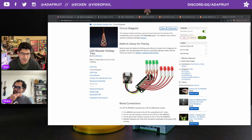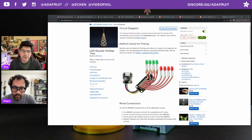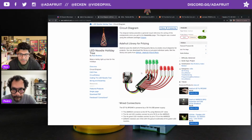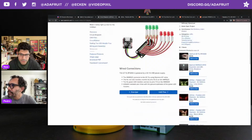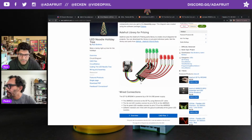You'll want to make sure that your ground and voltage wires are matching in pairs, because if they're not, then the driver just won't power them properly. So you just want to make sure that they're in the right corresponding matching pairs of pins. But it's pretty easy to read the pins. Otherwise it won't light up sequentially how you want it. Exactly. And we came up with a clever solution to test the wires once they're wired up. We'll see here in the assembly in a minute. This is all put together with the open source Fritzing software. Adafruit has a parts library, so you can always download the parts or the library as a whole and create your own wiring diagrams. We still use Fritzing, and we probably always will.